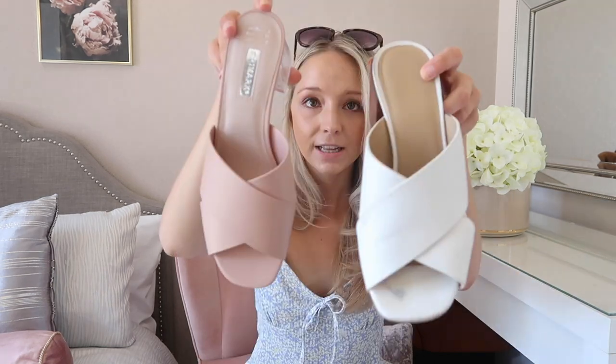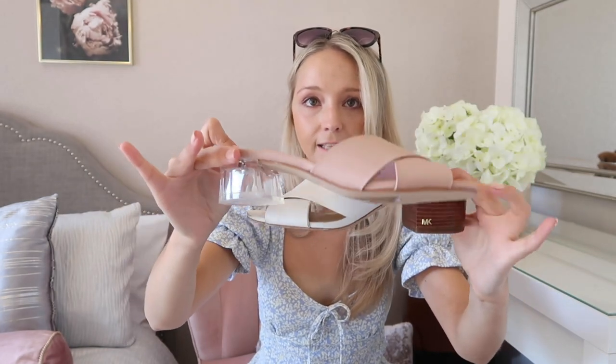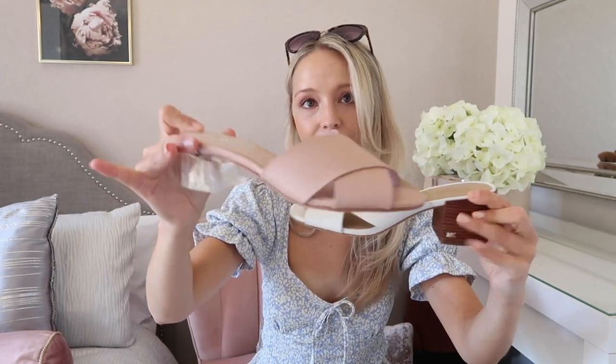So loads cheaper, but for the same kind of effect, I'll pop them next to one another. For the exact same kind of effect in slightly different colours, you've just got the different heel. But yeah, I thought they were a great bargain. They also did have them in white, but I thought because I had the Michael Kors ones in white, I would get the pinky nude colour.